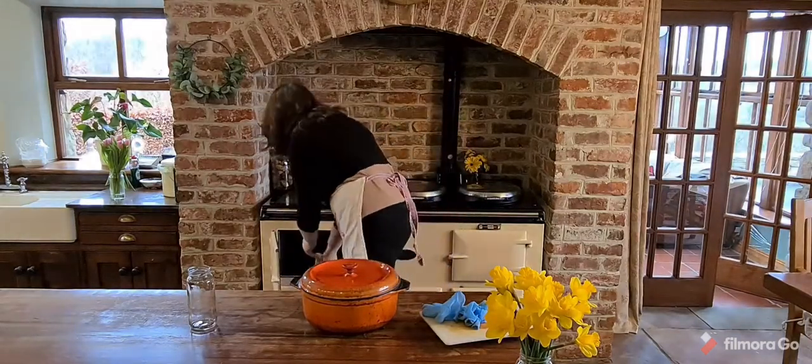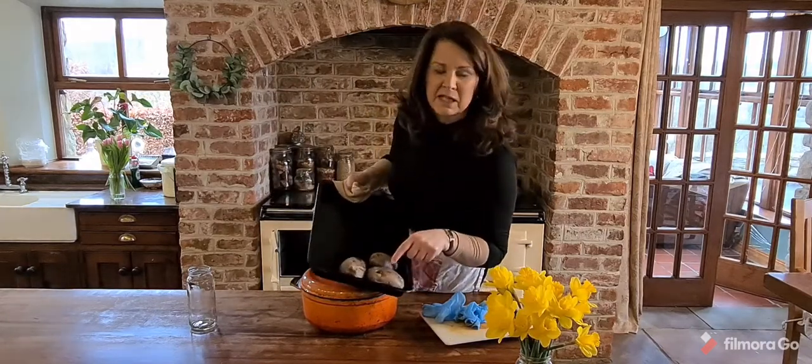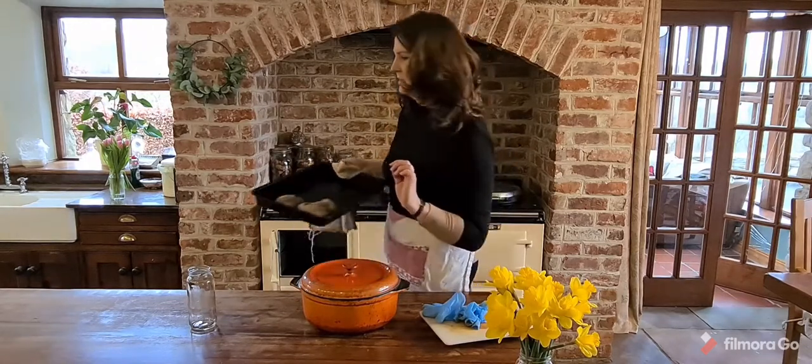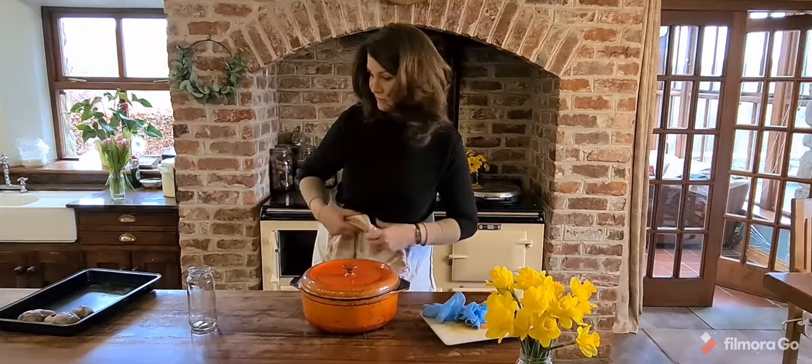Oh look, there's my baked potatoes from last night's dinner that I totally forgot about, the leftover ones. So isn't that funny? I'm sure you're all having a great laugh about that.